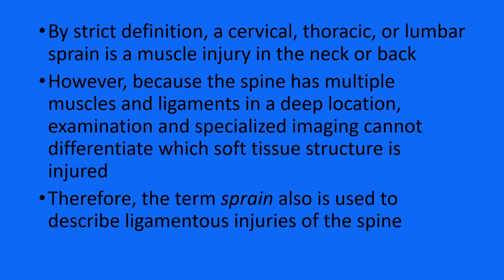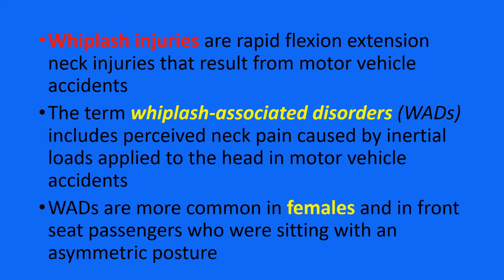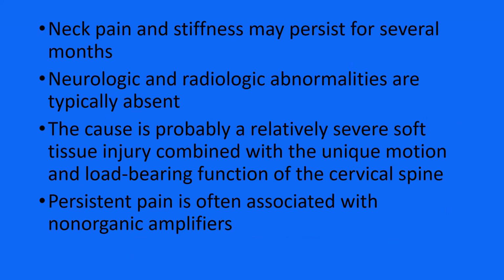Cervical and thoracolumbar sprains. You have to realize that there are multiple muscles around the spine, and you can get a sprain in them. This occurs in whiplash injuries following extension, or combined extension and flexion injuries. They will have pain in the neck with torticollis and all the problems. You have to pay attention to this. Whiplash injuries are more common in females, most commonly occurring in motor vehicle accidents, being hit from behind.